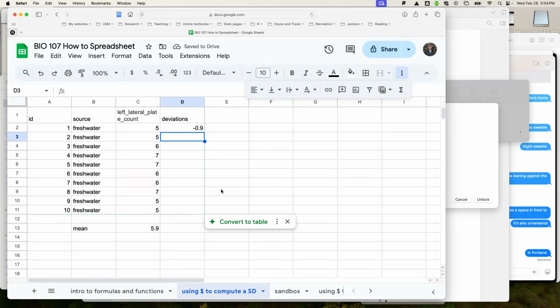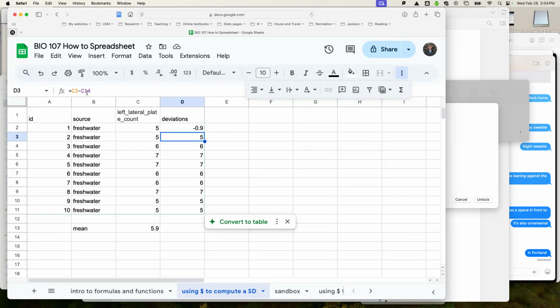Right? Look what happens when I fill down. So cell C2 minus cell C13. The mean is in cell C13. When I go down to this next cell below it, it's C3, that's correct. That's the individual value.